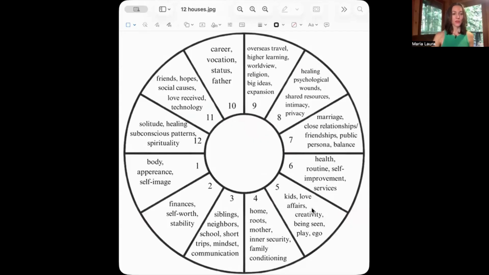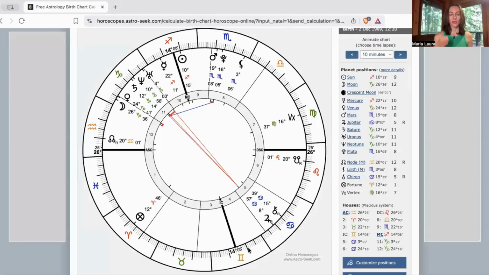First house has to do with your body, your appearance, and your self-image, how that person projects herself out into the world, the roles that she has in life, as in I'm a daughter, I'm an English teacher, I'm a philosopher. All these are certain roles or titles we give ourselves. So if you do happen to find any planet that is close to a new moon or full moon, have a look at what sign they rule, and then you will be able to take into account the other house as well.